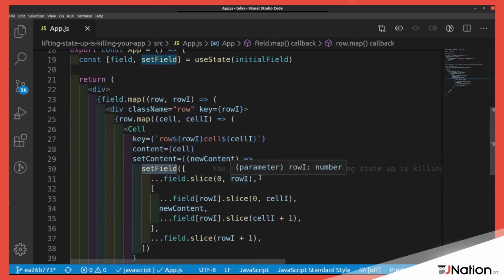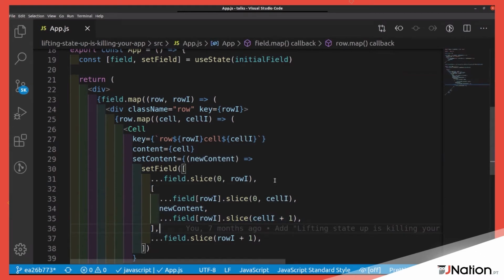In that set field, we copy all other rows but our target row that we want to update. We copy all other cells but our target cell in that row, and then we replace the content of our target cell in that row.